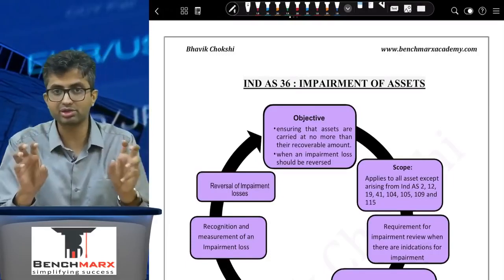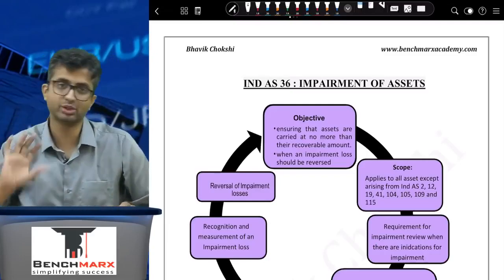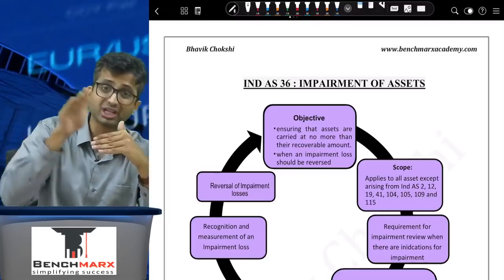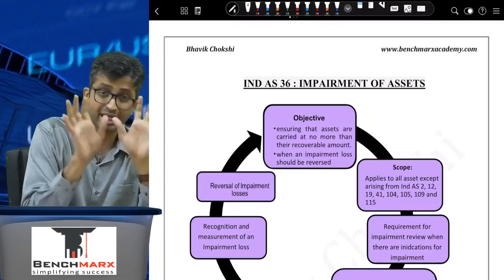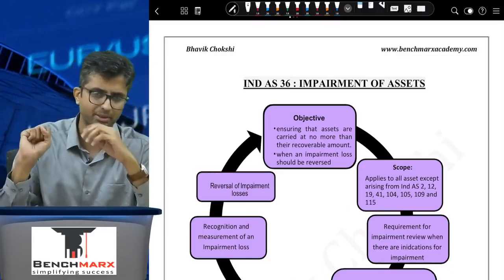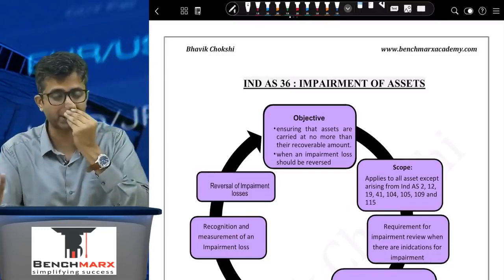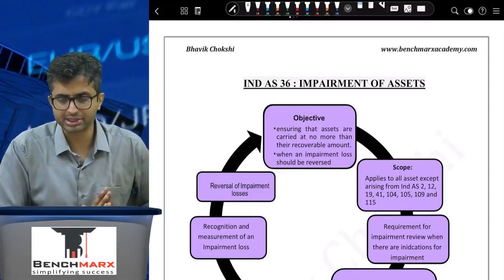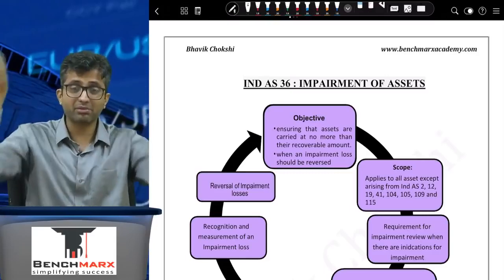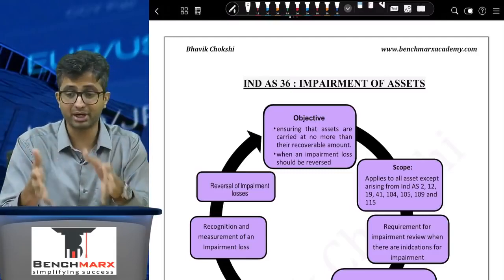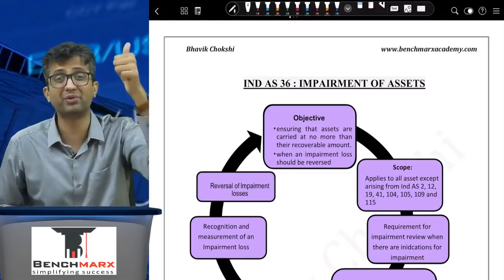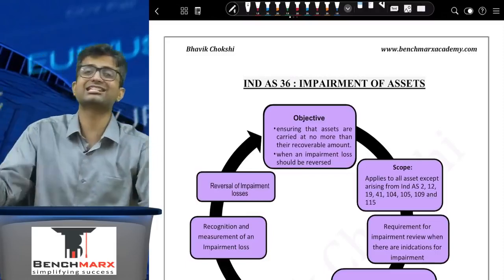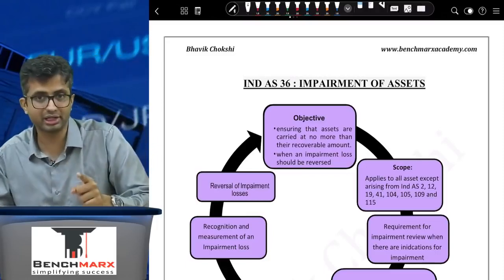For impairment testing of a cash generating unit, you will first determine the carrying value of the cash generating unit, which includes the carrying value of the individual assets inside the cash generating unit as identified by the management, can include even items like inventory, plus the allocable goodwill plus the allocable corporate assets. Second, you compare the recoverable value of the entire CGU and find the impairment, and whatever is that impairment loss will first be absorbed by the goodwill, and excess, if any, will be absorbed by all other eligible assets.